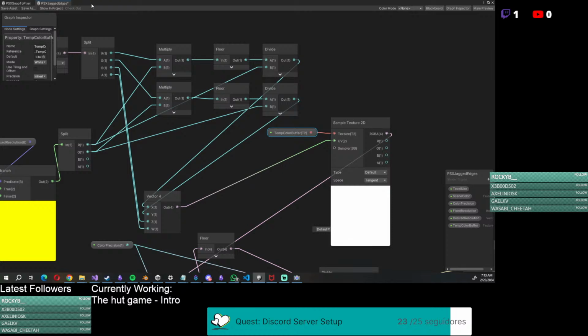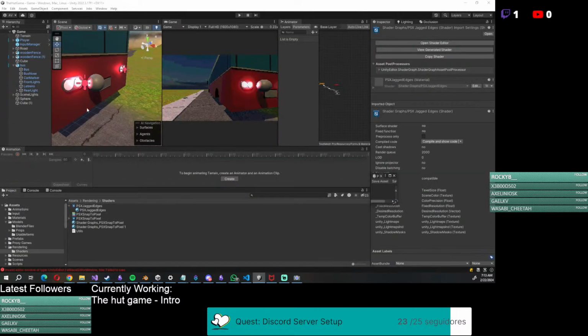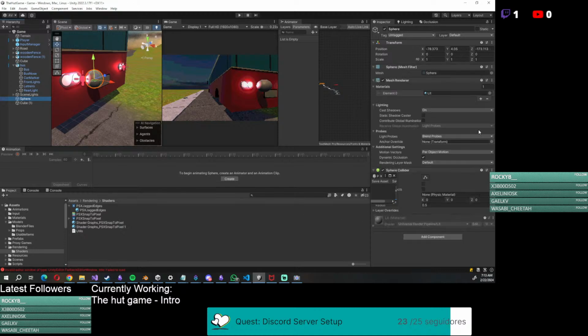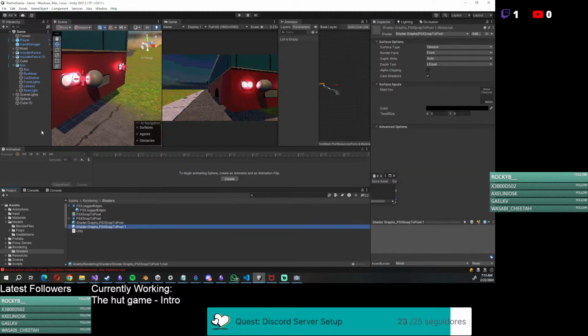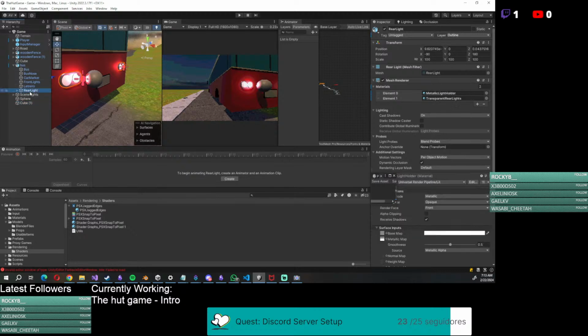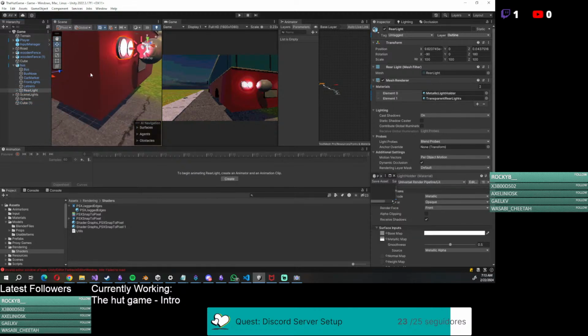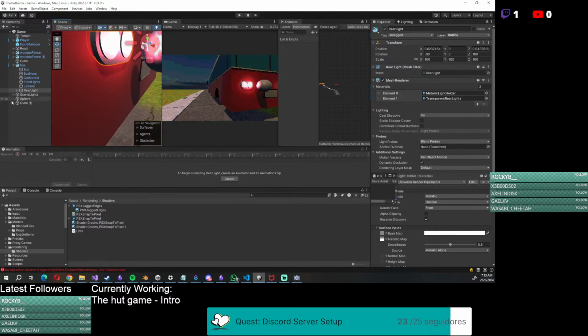So now it is able to render the transparent stuff. As you can see here, these ones are transparent, though they do not look like they are.